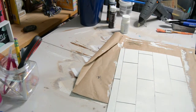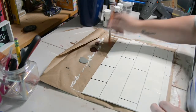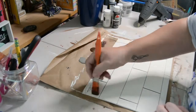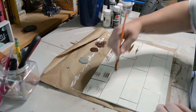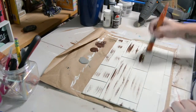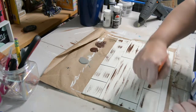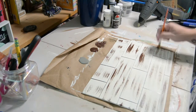Okay, so now I'm going to go in with some colors. I am using some burnt ember, and I'm also using some dark gray from Apple Barrel Paints. I think that's what they're called. I get them from Walmart. They are 50 cents a piece for the acrylic paints, so you get 2 for a buck. You really can't beat that. And they have a lot of variety of colors.